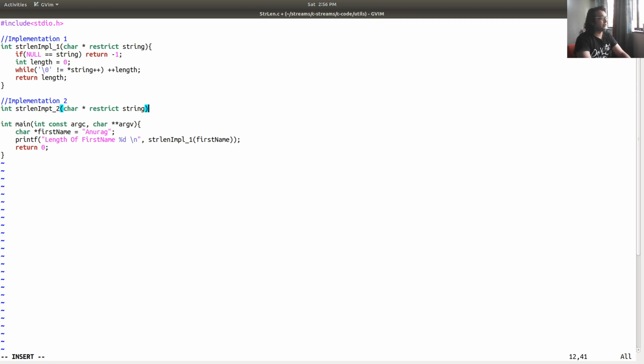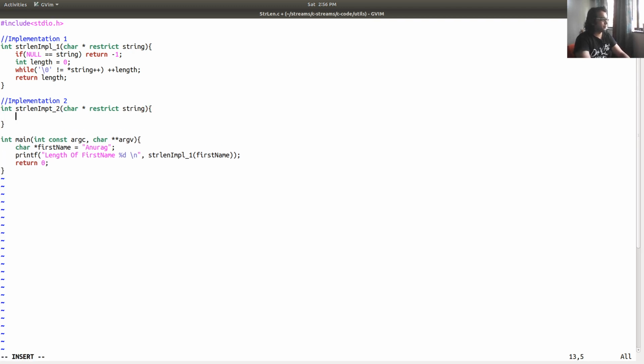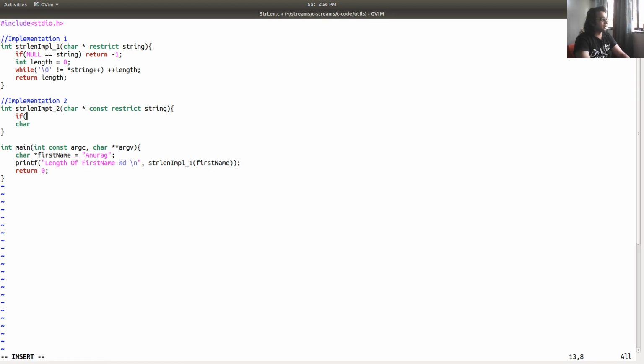This is the second implementation that we are going to do. We'll say something like if null is equal to string, char star iterator.